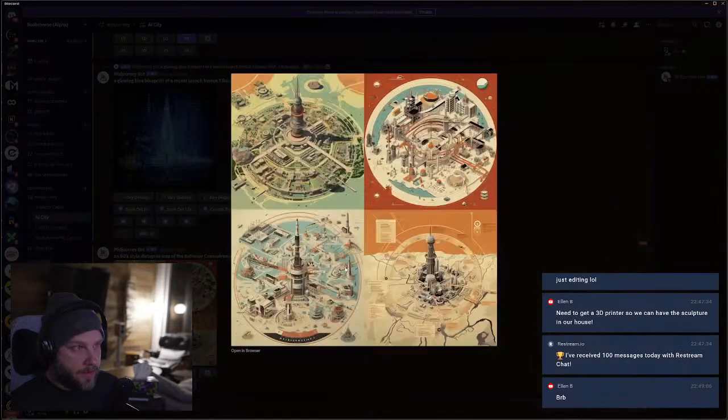Not the style that I was looking for, but the color is definitely what I was thinking.